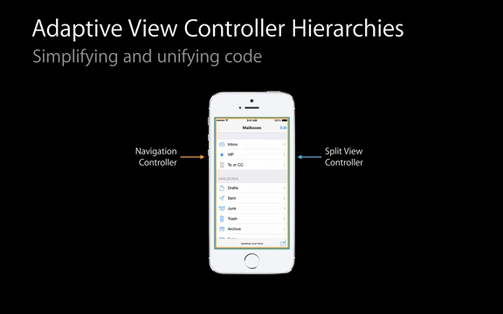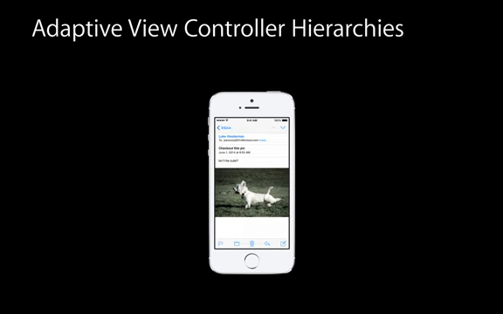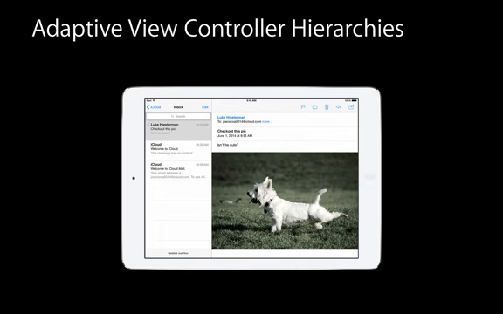Then, when you want to push another view onto the stack, you can just call show view controller on this. It will do exactly what you would expect from a navigation experience, pushing a view onto the stack. And when you would execute something that would be the equivalent of showing a detail on iPad, you can just call show detail view controller. And on the phone, it will do exactly what you would expect a phone interface to do, which is push it onto the navigation controller, because that's all that's available on the phone. But that same set of APIs, that same call sequence, calling show view controller and show detail view controller on iPad, will yield what the user would expect on iPad, which is a detail view controller over on the right of the split view. So UI split view controller is really a workhorse to be used in iOS 8.